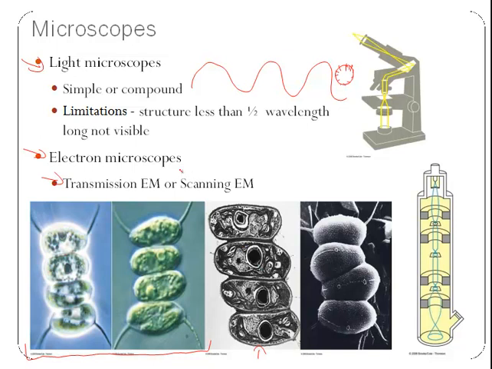There's also scanning electron microscopy, and for that you coat your sample with a very thin layer of a heavy metal. Gold is commonly used. That's what I always used when I did electron microscopy. Then you shoot electrons at it, and they bounce off, and they're read by detectors, and you get very detailed three-dimensional images of the outside of your structure.